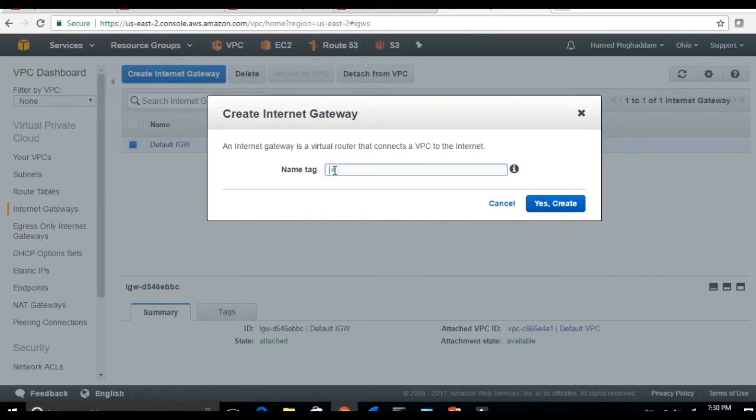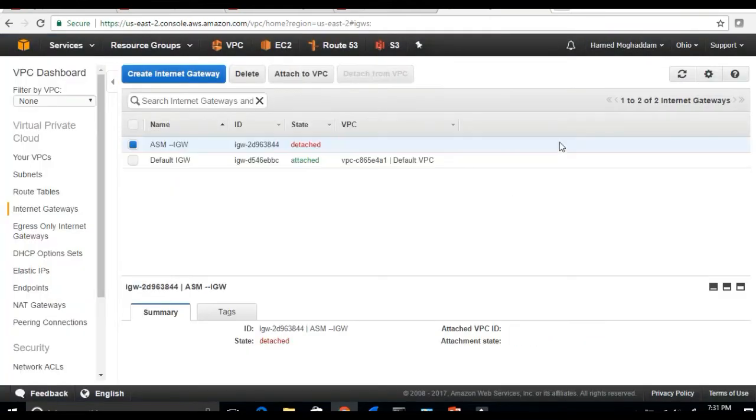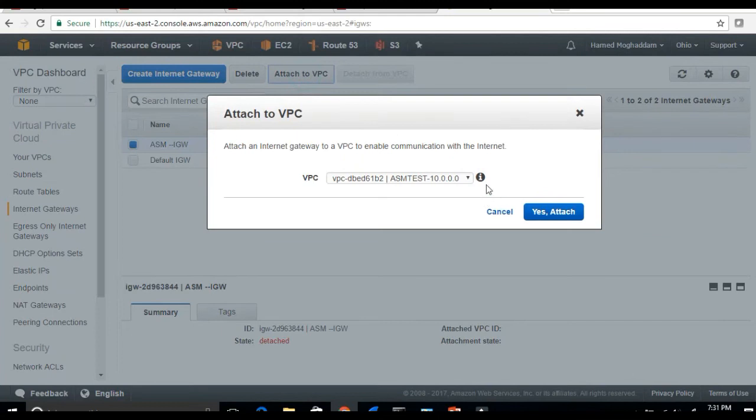Create, and I'm going to call that ASM Internet Gateway IGW. Now notice that it says attach and detach. So this is attached to default, but I'm going to attach this one to my VPC. Which one? It's obvious I have to do this one. As you see, I can only pick one VPC. I cannot do multiple VPCs.